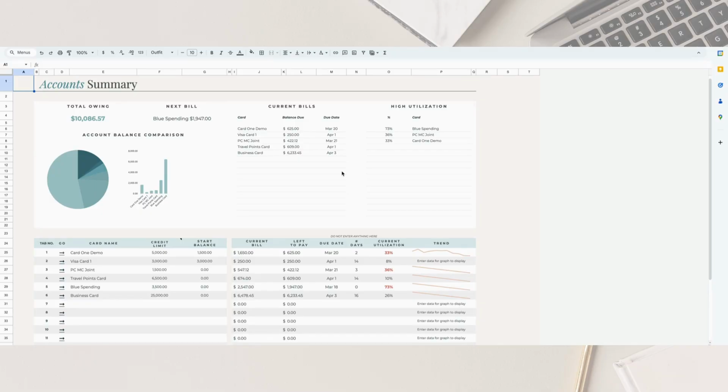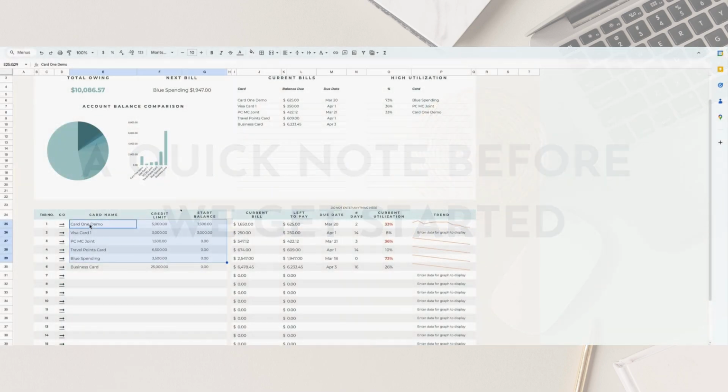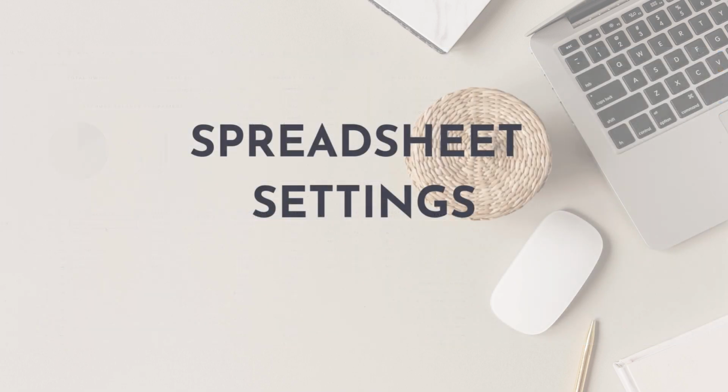This is the instructions for the multiple credit card tracker from Confident Coin. Before we begin, the important thing to remember is that you do not need to use any information in this spreadsheet that gives away your personal data or anything about you. You can use nicknames for the cards. You don't need to enter any account numbers or specific account names. And you should use this obviously in a way that's going to protect you and your information.